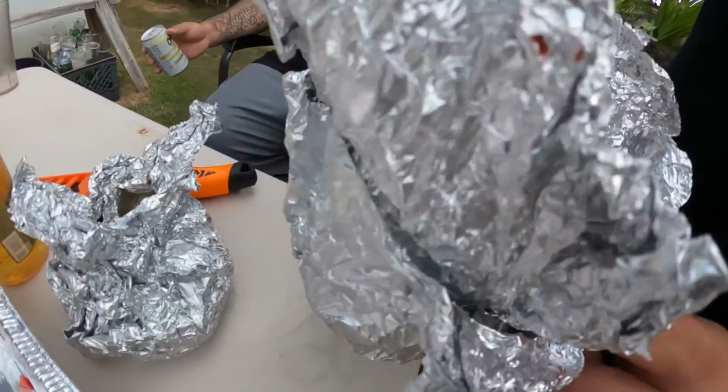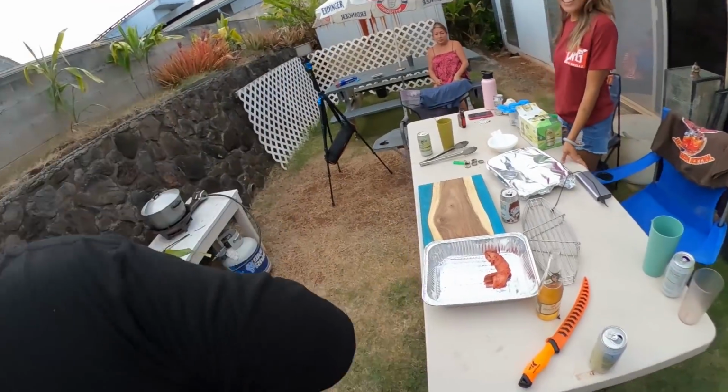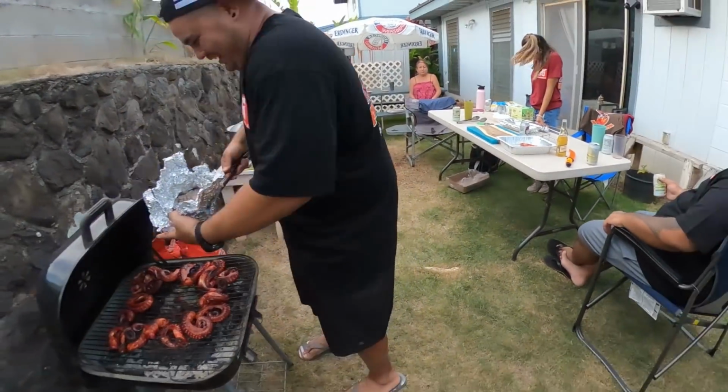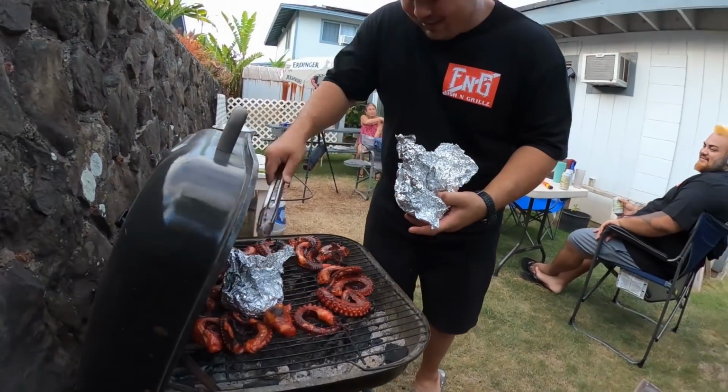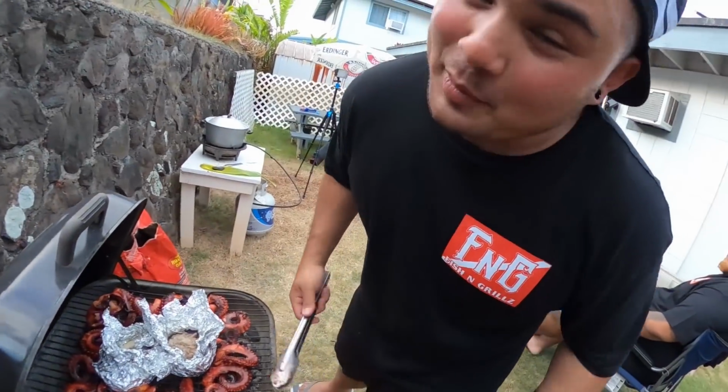Alright, now for another side dish, we got Kalua Horse, of course. So we're gonna throw this on the fire, warm this up. Don't worry, we didn't kill it. So let's get this all warmed up, ready to go. And it's gonna be my first time eating a horse. I'll let you know how it goes.